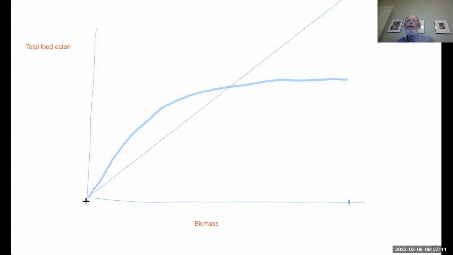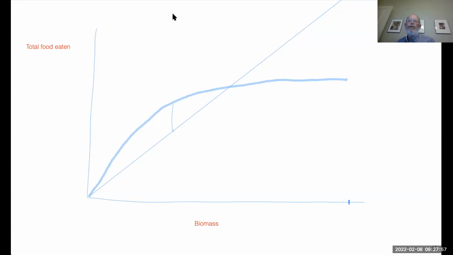Okay. So if you look there at a biomass about halfway over to where the two lines cross, go over to there. Okay, now go up to the loss line. Now draw the difference between the gains and the losses. Just show a little vertical line there between those two. Okay, that vertical line is basically what we call surplus production. So the organism's taking in, at that biomass, more net food intake than it's losing to metabolism and predation and other things. Fair enough? So how does that little vertical line change with the biomass of the population?